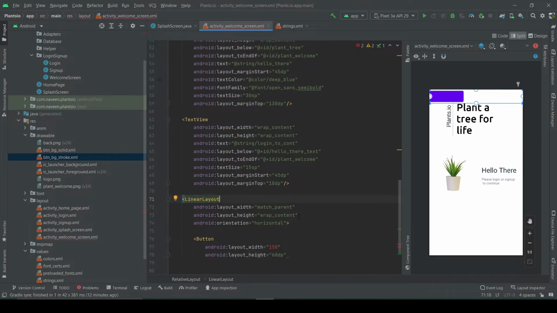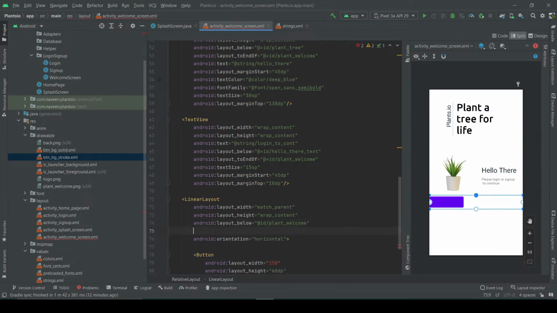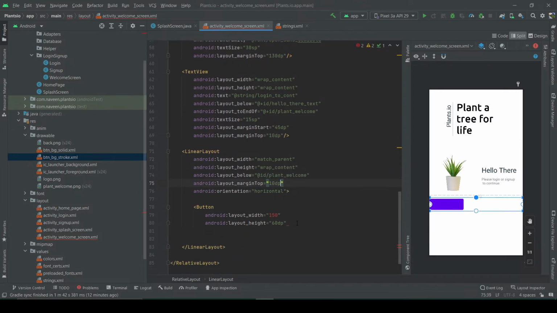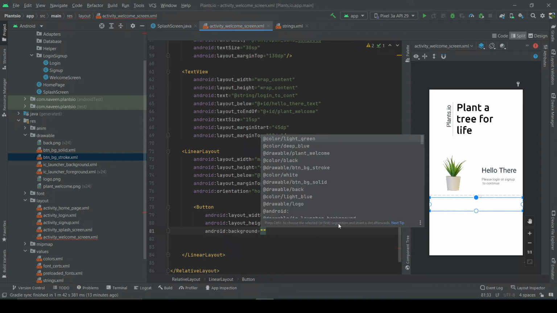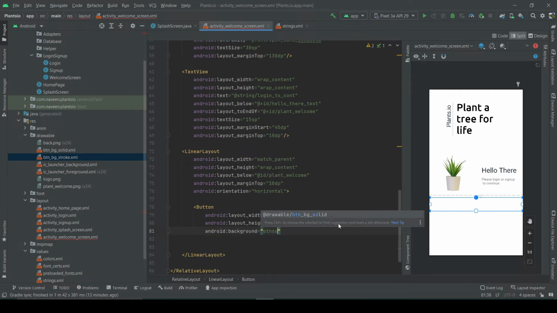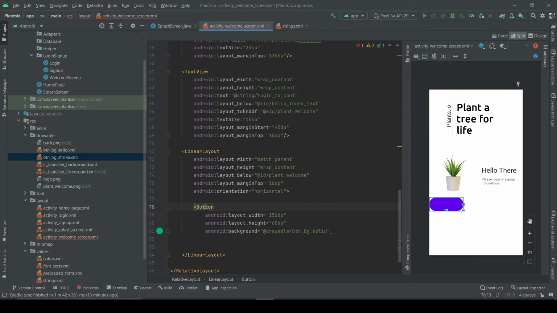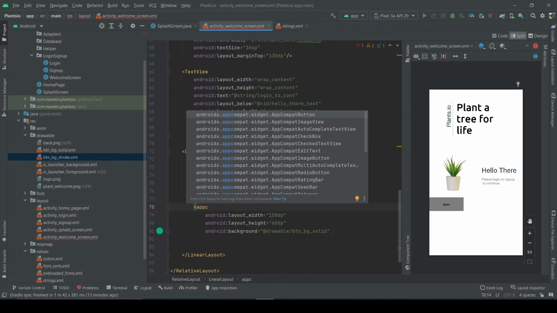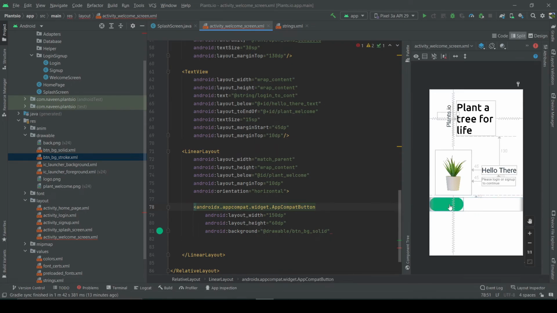In the linear layout, type layout below plant welcome, and margin top 10 dp. Now type 150 dp here. Now background will be btn solid. If the color of the button doesn't change, change this button to app compat button. Now it changed.